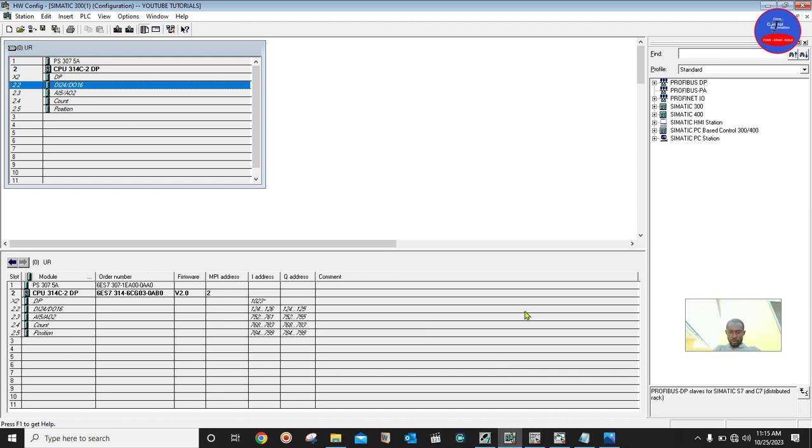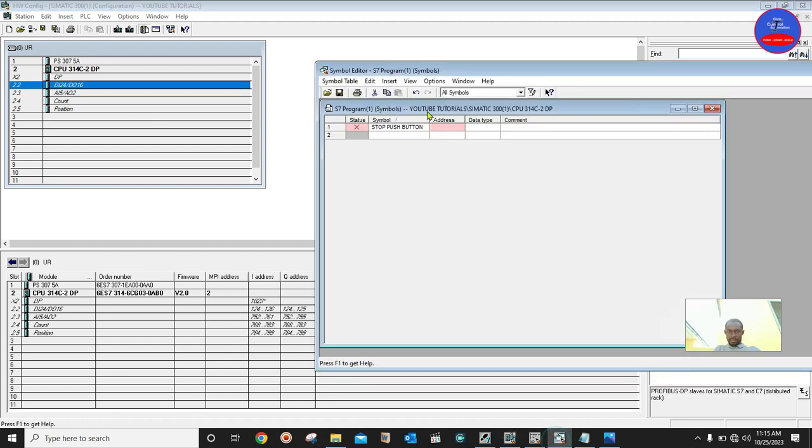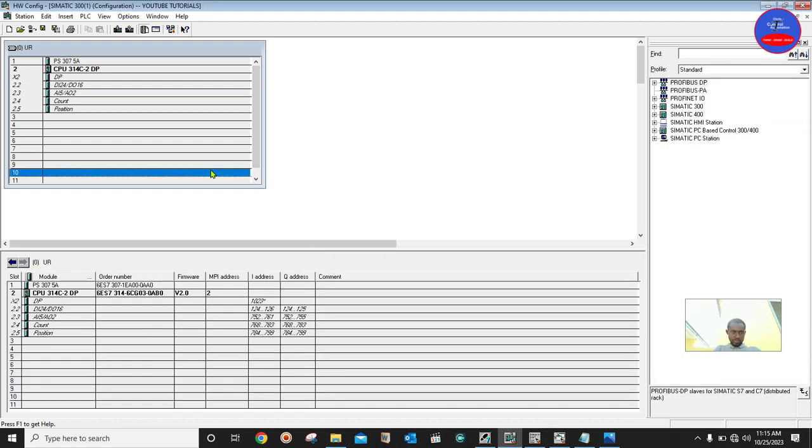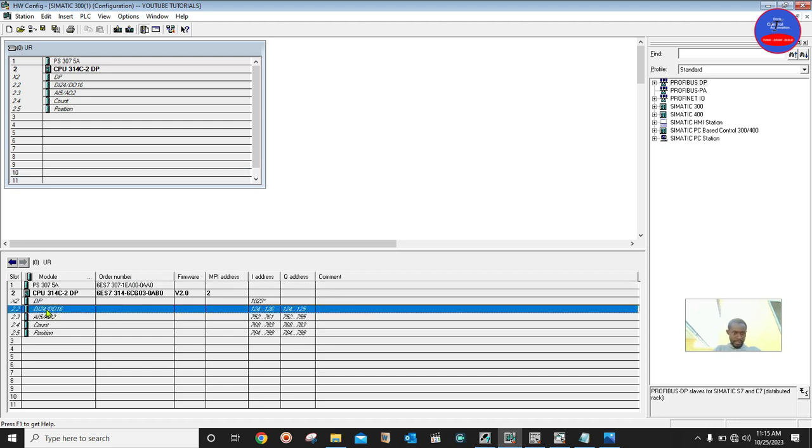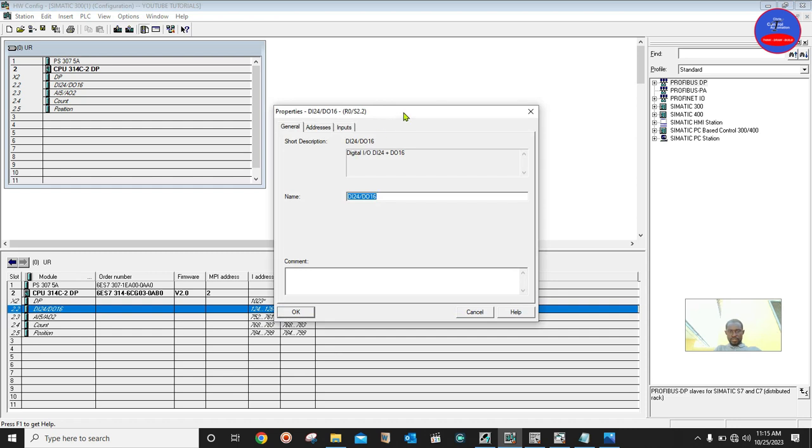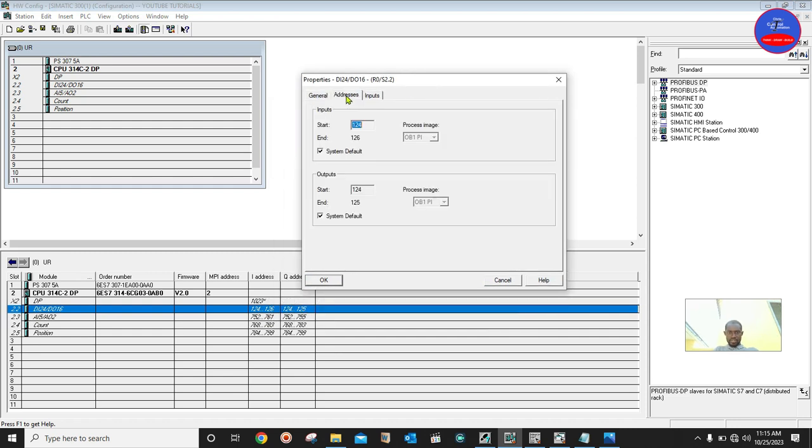Now what we are going to do is look at this side. Before we do the tagging of the addressing, we have to come to this side. See here, the digital input and the digital output. This is their line: input address, output address. In the input address, I have selected the digital input. Let's double click on it and go to addresses.